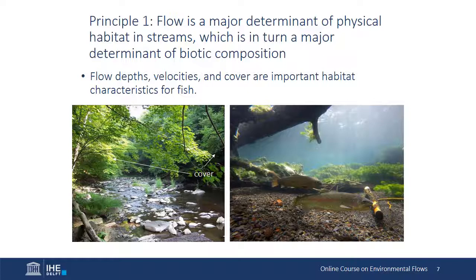Additionally, trout depend on the presence of large woody debris for hiding places and as habitat for insects and their food sources. At the time of spawning, trout need gravel and cobble-sized substrate where they can lay their eggs. This area must also have sufficient flow velocities to keep the water flowing over the eggs well oxygenated. Necessary velocities from a number of studies range from 0.2 to 0.5 meters per second. For migrating species, it's important to have sufficient water depths to move up or downstream.